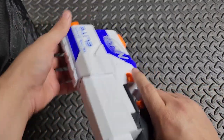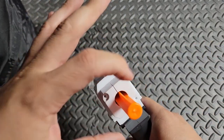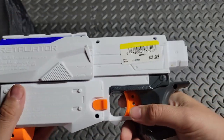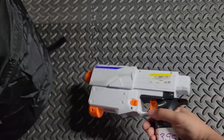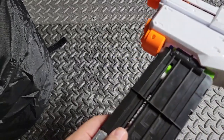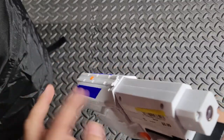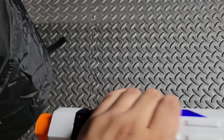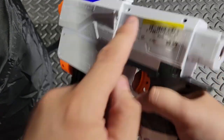First thrift, I believe for $3.99 — a really clean Retaliator missing the back piece. That's easy to fix because it doesn't impact the functionality. Loading up some darts to fire it off — just four loaded into the clip. Nice! This has a lot of pop to it, I might have to open it up — it might be modded internally. $3.99 in two places on it.